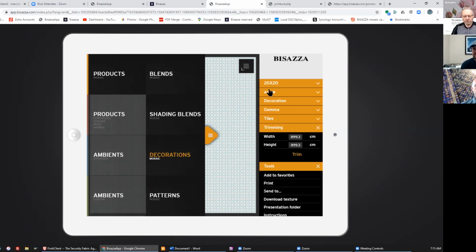And as a first starting point, some of you guys ought to try a trick with some of your proposals. Everybody's beating each other up on price, but if you go in as a knowledgeable person with incredible tools like this, I would challenge you a couple of times to add an option at the bottom to do an all tile spa. And it's an option right at the bottom. And here's a blend that I thought may look good. Check out Bisazza's app, and we can change that around.